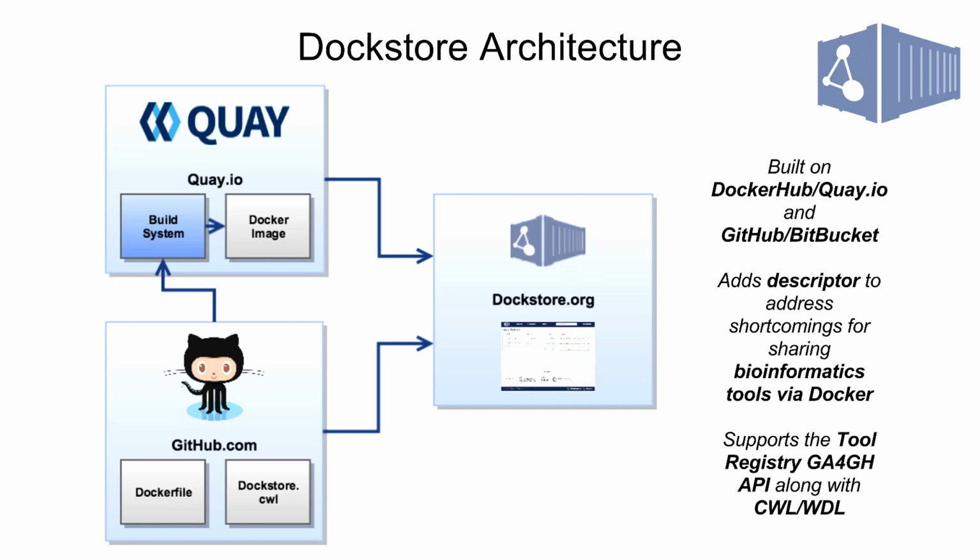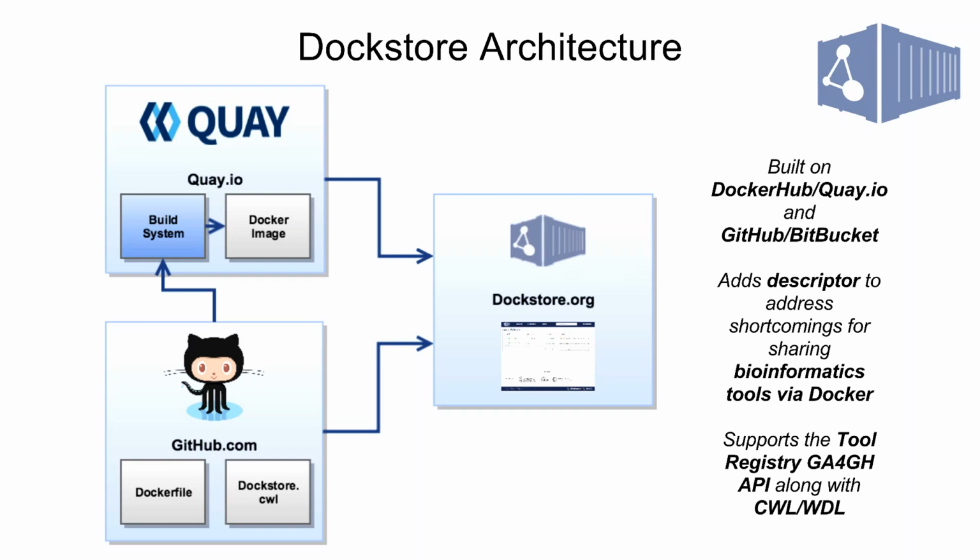But we want to stand on the shoulders of giants here. So we built on the best practice, the best architecture we could find, for open source development, for sharing Docker containers, that's GitHub or Bitbucket for sharing the Dockerfile, which defines how to build the Docker image, and that descriptor, which describes how to call the thing inside that Docker image. So we use those sites, GitHub or Bitbucket, and then on the Docker building side, we use Quay.io or Docker Hub. And those are responsible for building the Docker images and also hosting them.